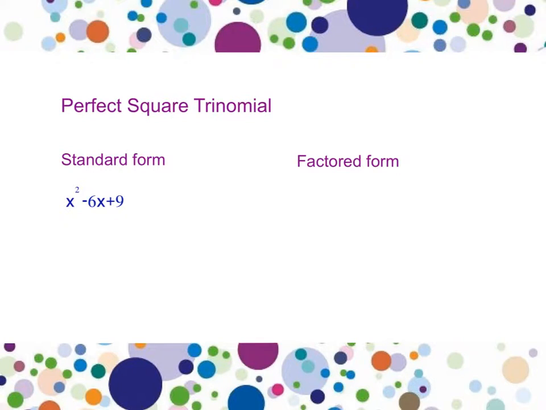This is a perfect square trinomial in standard form. We have a perfect square, x times x is x squared. 9 is a perfect square, 3 times 3. And then the middle term is the square root of x squared and 9, so x and 3. So 3x, and then it's doubled, so 2 times 3x. We're going to go through the long way of factoring, and then we will arrive at our factored form. So please follow along with me in your notes.